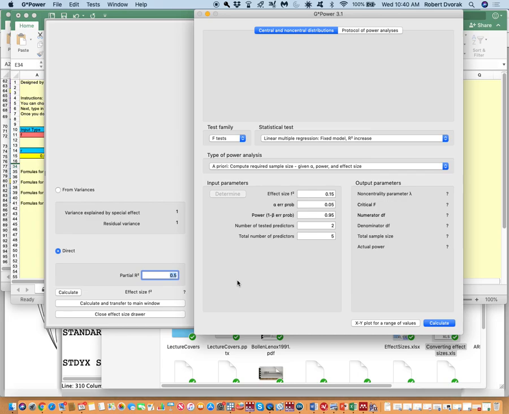Probably like 0.25. Okay. And so what is the r squared of that relationship? And is that controlling for everything else? I believe so. Okay, 0.25. What's the r squared of 0.25? 0.06? That sounds pretty close, right? So let's go 0.06 is our r squared. We're going to calculate and transfer that to the main window. That's a Cohen's f effect size of 0.0638, which is small, but it's between small and moderate, right?